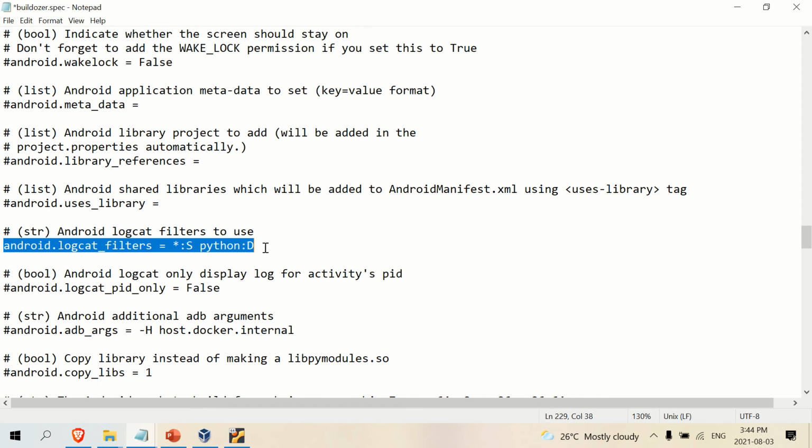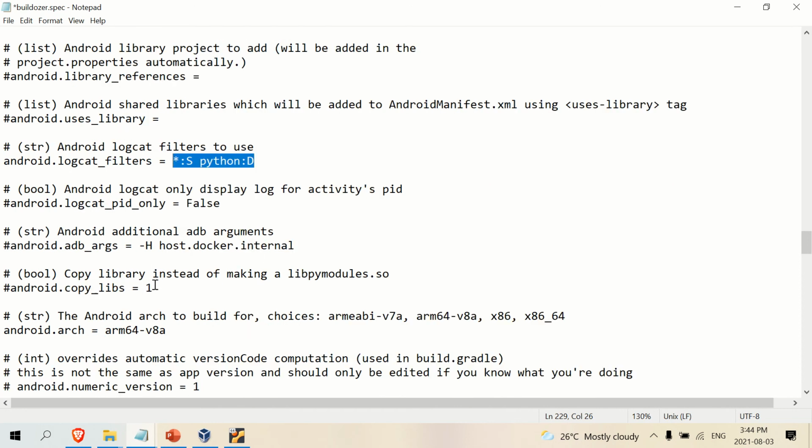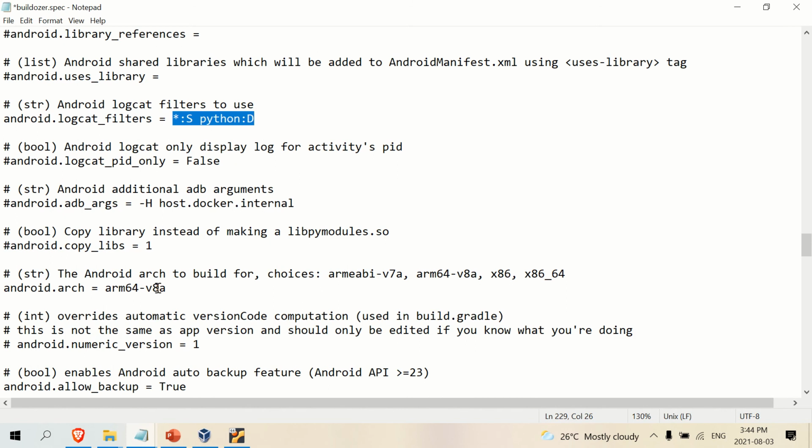Oh, here, this is really, really important. So here you want to uncomment this and put this down. Here, this is the debug, because things happen and you need to figure out why your program is not working. And this allows you to figure it out. I had to figure out why my program wasn't working, so this really helped. And I'll tell you what my problem was, so hopefully you don't come across that.